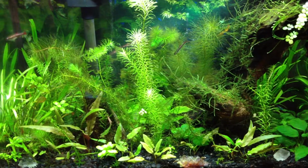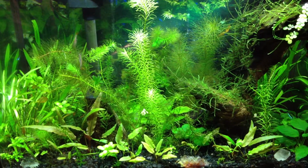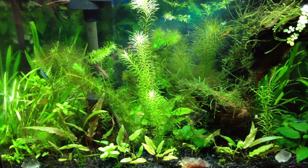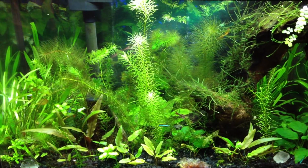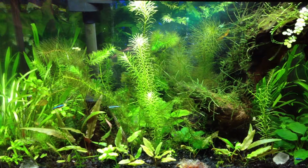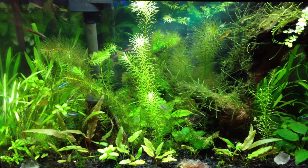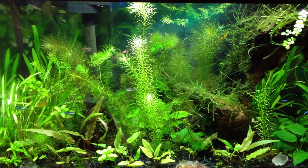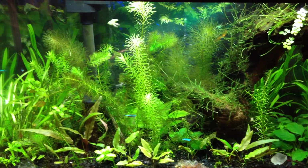So what I did is I just cut the light down to probably a third of what I would normally run. So I think I was running like 3 hours of light per day, and after 2 or 3 days, you were just watching the algae literally disintegrate. It was on the glass. I mean, if you just want to go back and watch the old video, it was everywhere.